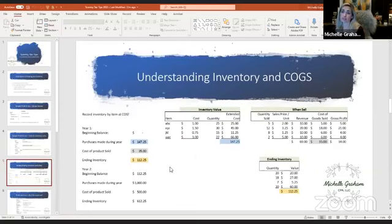So I want to drill into real quick the cost of goods sold and inventory issue, because this can get really confusing. So the idea is that you have a beginning balance of inventory each year. So say you're starting fresh and new. This is year one balance. I'm brand new. I just walked in here. So I purchased $147 worth of items, but I only sold $35 worth of those.